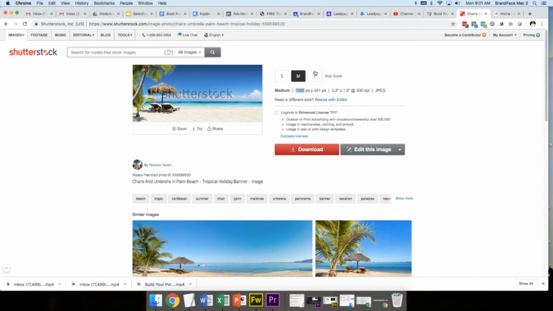But if we can get them larger and it doesn't cost us anymore, that obviously makes sense, and we're downloading no more than 5 images in that package that we recommended that you purchase. So we're going to go for the largest size and then just click download here. And that's pretty much all there is to it, guys. Remember again to choose images that represent your product or service, the area that you serve, and the outcome that your brand represents.